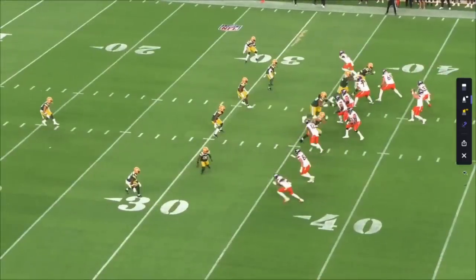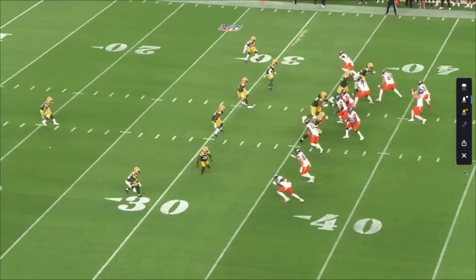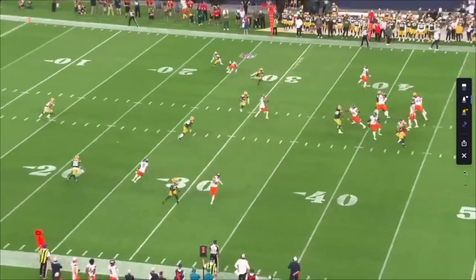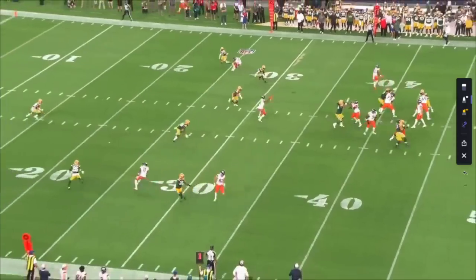All right, so this is a good old play we call Hank. Okay, so it's curl flat, and then what a lot of people call an OTB, an over the ball route right there. Now, most people teach it just like this, that we go here first, and then we work off of the squeeze, and then we work the curl flat to the outside. Okay, so by all context, Bo's doing exactly what he's supposed to be doing right here. There's an opening, the guy has some space, put it on him, and we get a completion.